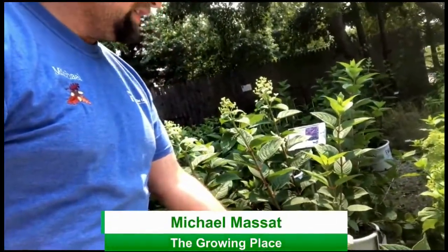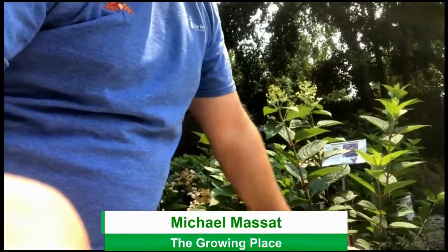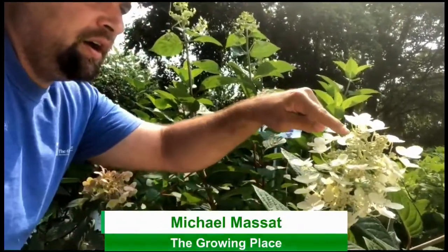They've got lots of hydrangeas — these happen to be the sun-loving ones. I'm not a professional camera operator, but we'll pan around. These are sun-loving panicle-style hydrangeas. This one in particular is a Quickfire hydrangea — a panicle style means it has a cone-shaped flower, and it flowers on new growth. Quickfire has a cone-shaped flower with a lace-cap style mixed with unopened buds alongside the larger flowers.